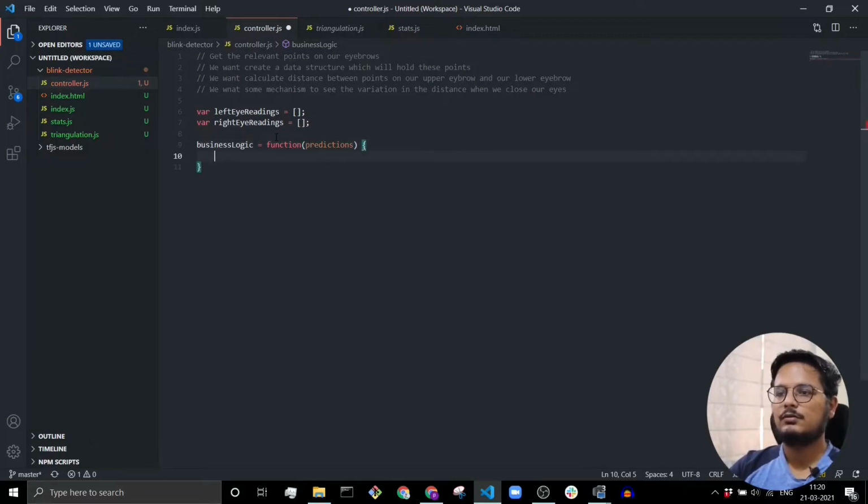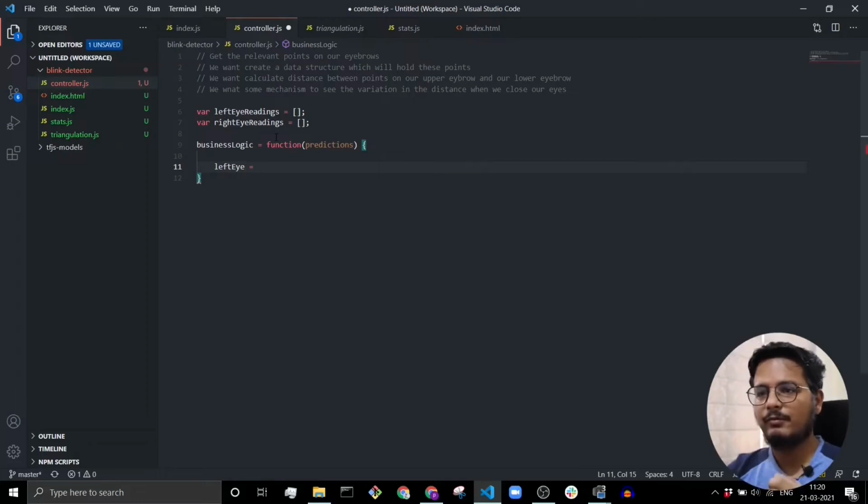predictions, and we want to store our left eye in a variable. We want to create some sort of a distance measure between the key points of our upper eyebrow and our lower eyebrow.